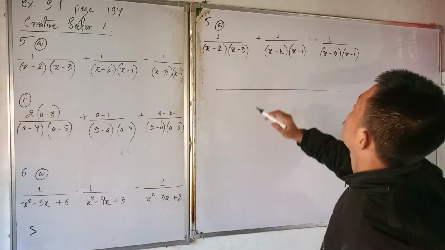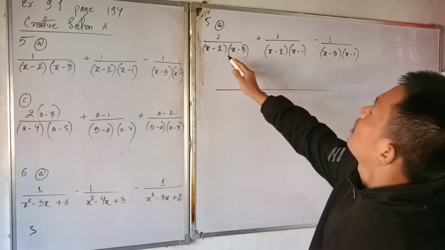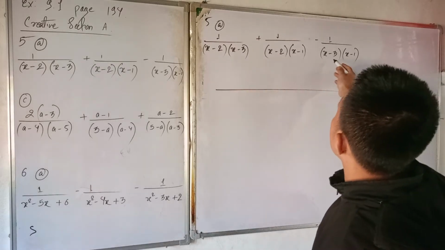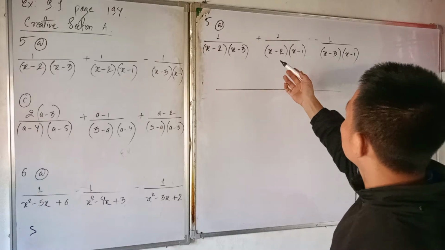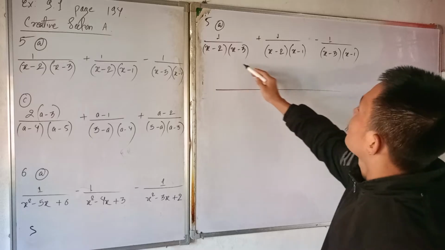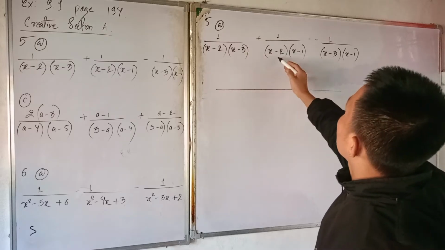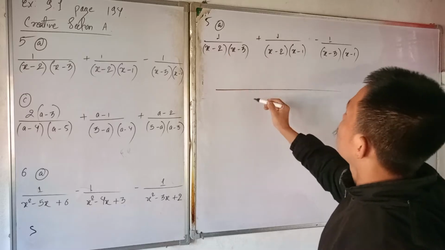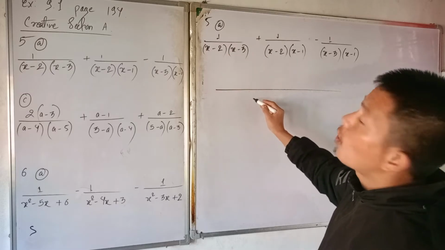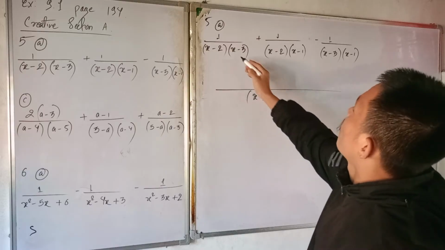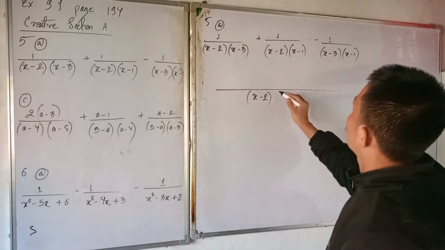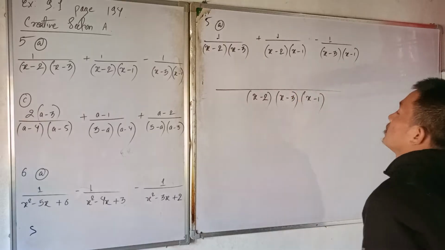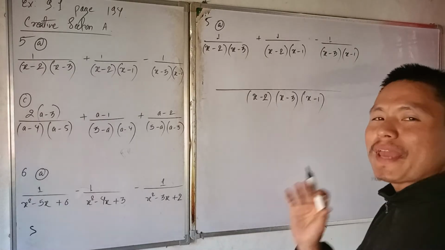In taking the LCM, first you see what is common among the three. I think among the three there is no common factor. If none of the factors is common among three, then you look among any two expressions for a common one. x minus 2 is common, so you write it only one time. Then x minus 3, only one time, and x minus 1, only one time. This is how you get the LCM if three expressions are given.